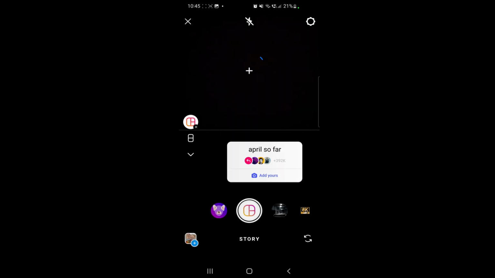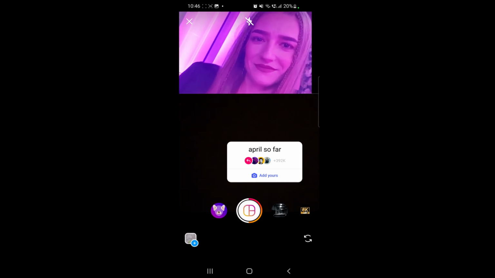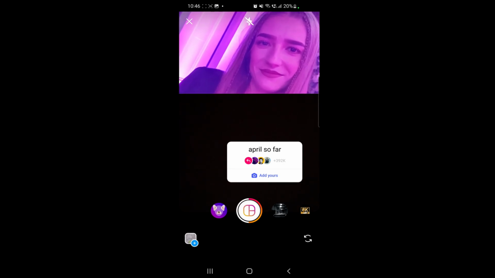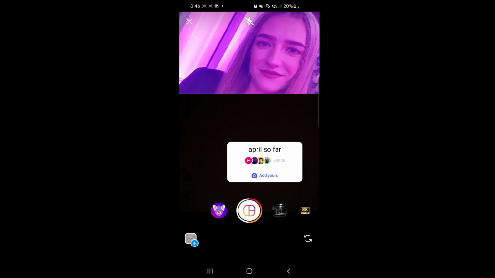Now click on this button right here and it will get you to your gallery to choose your first photo. So first I will go with this one. You can make it bigger or smaller and place it where you want by using your 2 fingers like you would zoom in or zoom out.